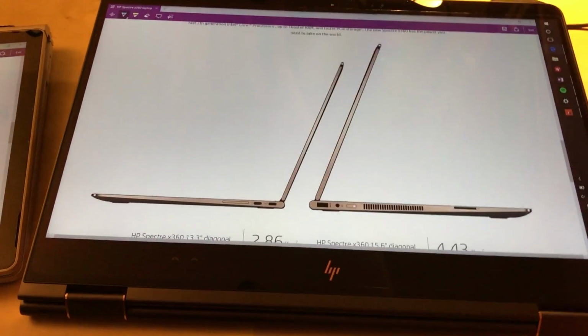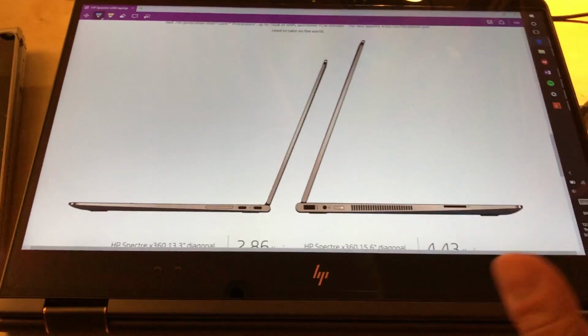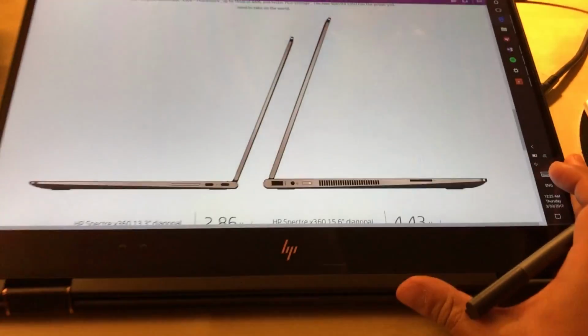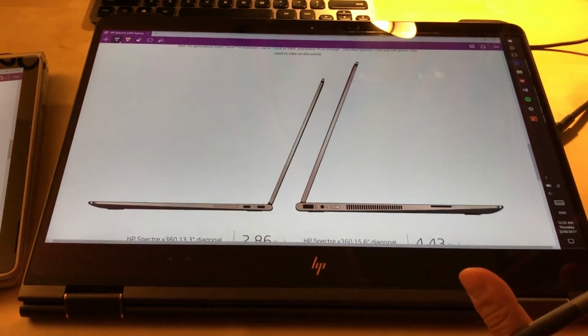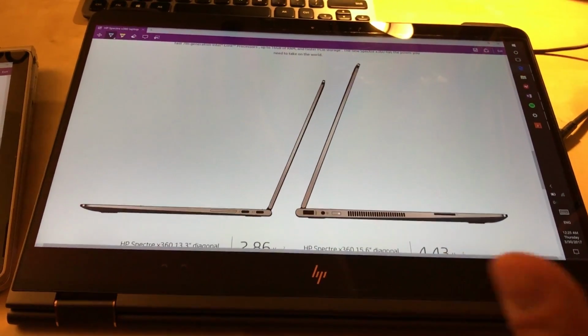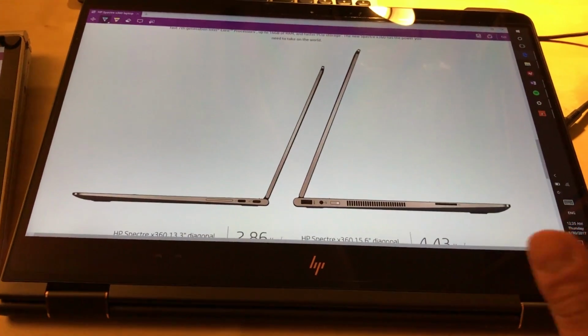Hi guys, I just want to make a quick video to show you the touch delay problem I've been having on the HP Spectre. And just to be clear, we are talking about the HP Spectre X360 15-inch from 2017.